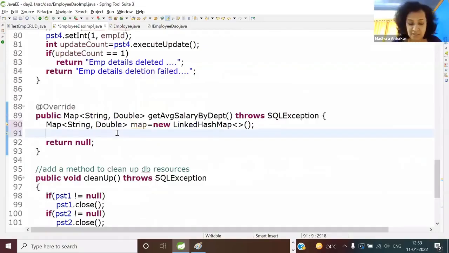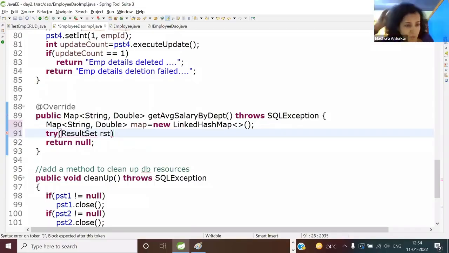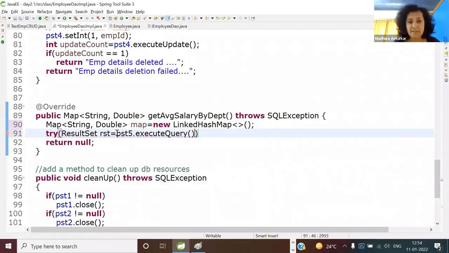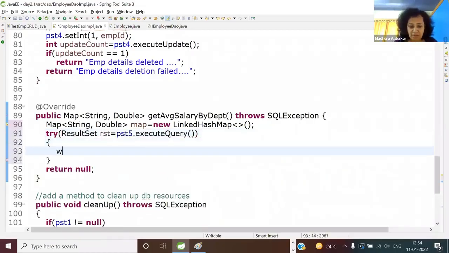Execute query returns a result set, which is auto closable. So you got this result set object. You understood? Execute query for result set returning queries, which is a select query. So result set and RHS is pst5.executeQuery. Since there are going to be multiple records, department wise, suppose I've got 10 departments having 10 employees each, it will run 10 times.